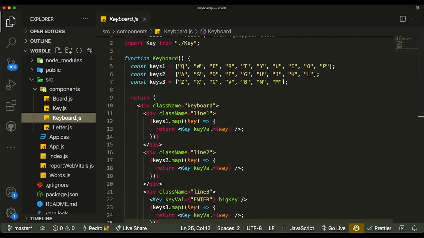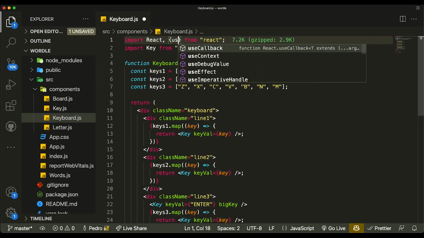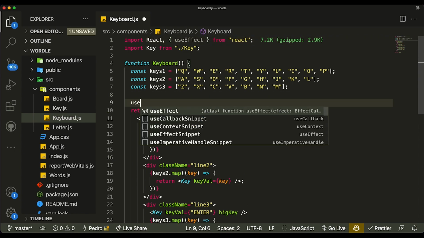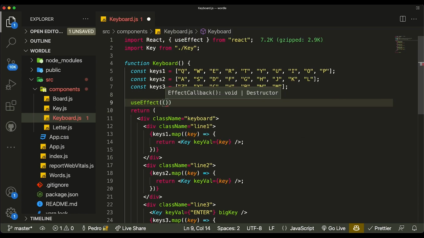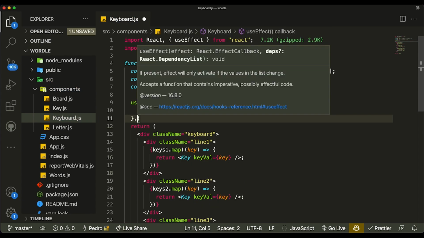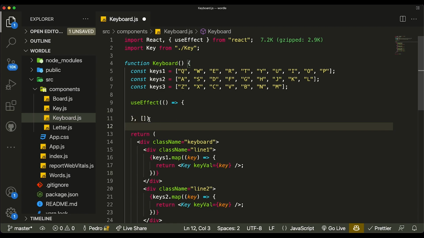Basically, whenever we want to detect some key event from the keyboard on React, we have to do the following. We have to import the useEffect hook, and then we'll have a useEffect over here. And the useEffect will have a very specific functionality. It will call some sort of function that will handle the events happening on your keyboard.